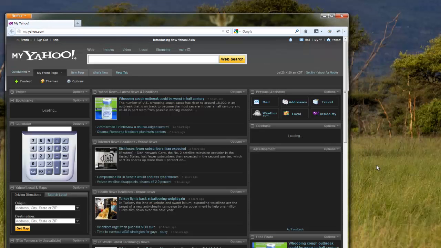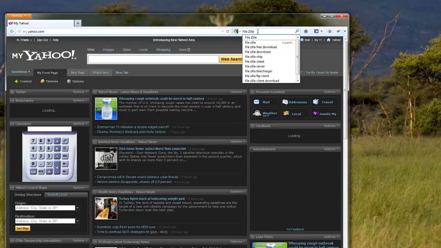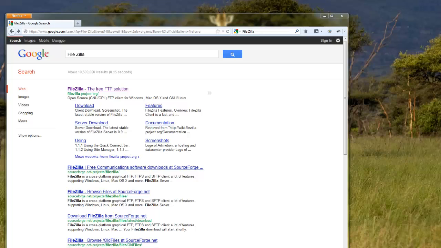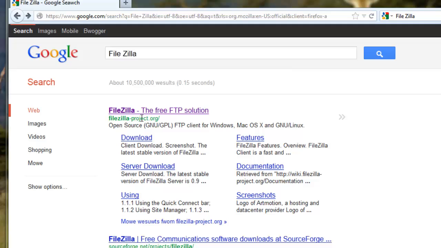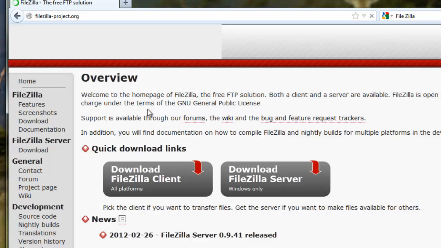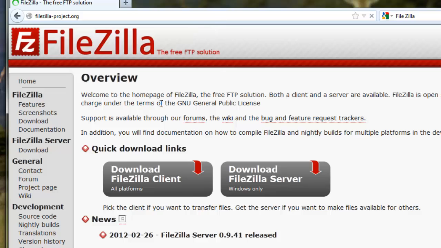And the way you can get that program, I always seem to have a hard time remembering their address. So just go to Google and type in FileZilla, and it'll come to the top of your page there. It's actually filezilla-project.org. I guess that's why I have trouble remembering that one. Just click on that, and this is what the page should look like. And what you want is the FileZilla client, not the FileZilla server. So be sure and check the right one there.